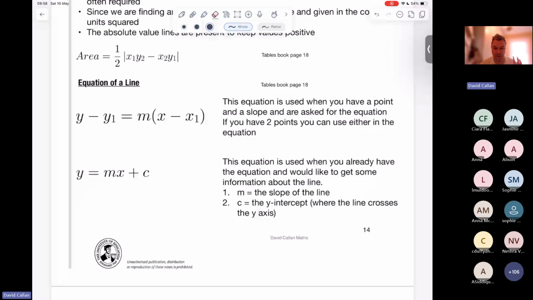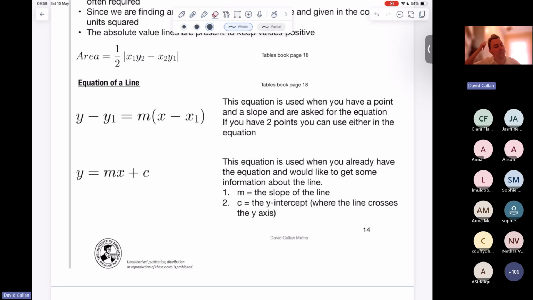So the first equation, the y minus y one, is used when you have a point and a slope and someone says, would you go get the equation of the line? That's typically the one you use. Not exclusively, but 90% of the time. The y equals mx plus c is if you're asked to write it in that form, that's fine. If you know particular information about it, you could use that form. But realistically, that's the one you use when you'd like to read information from your equation, like m being the slope and c being the y-intercept. It's a handy way to sketch. So I'm going to illustrate that now in a second. That's what I want to focus on.